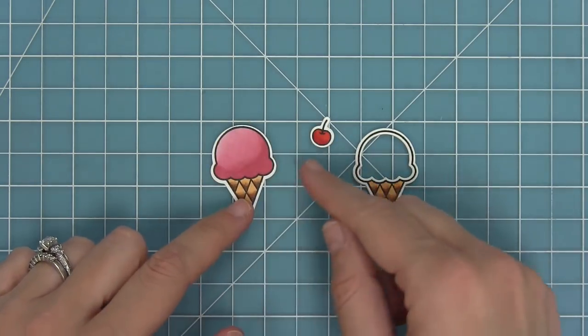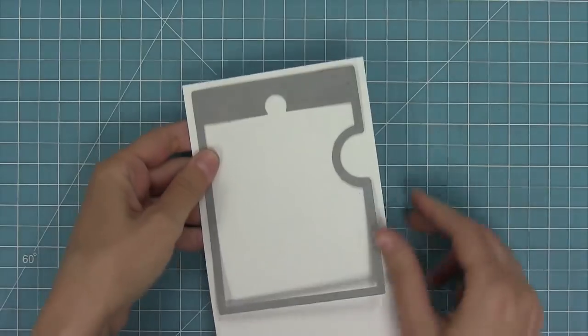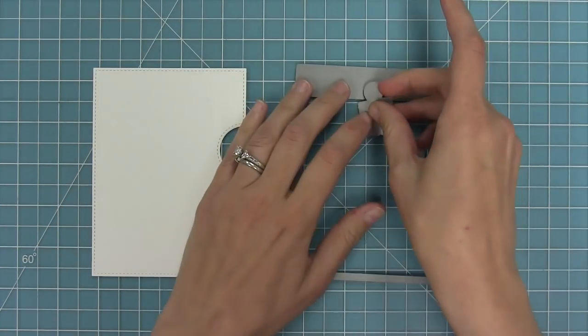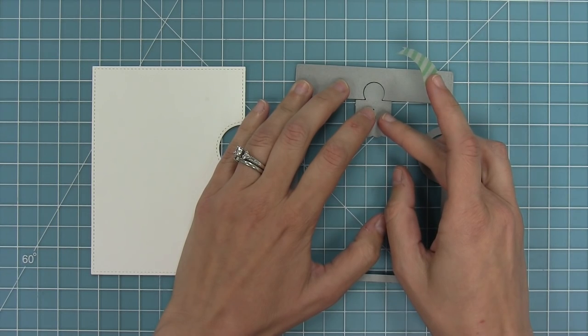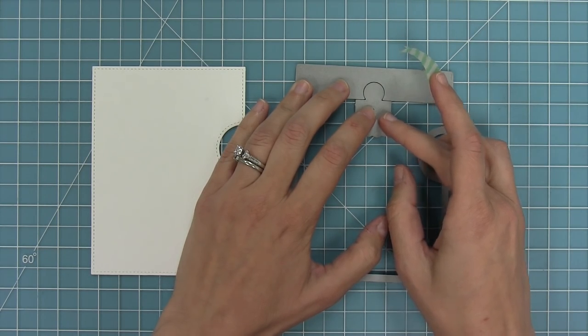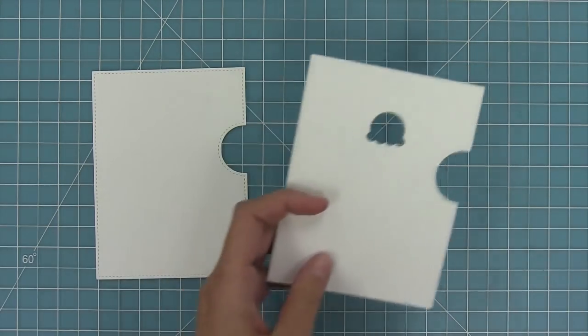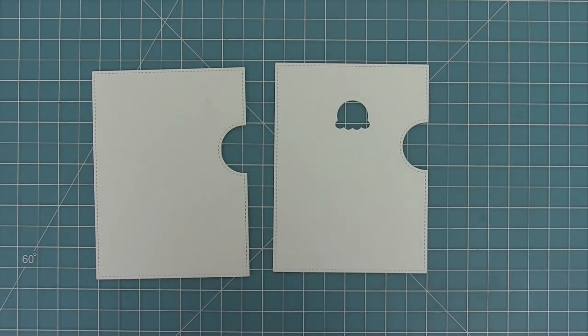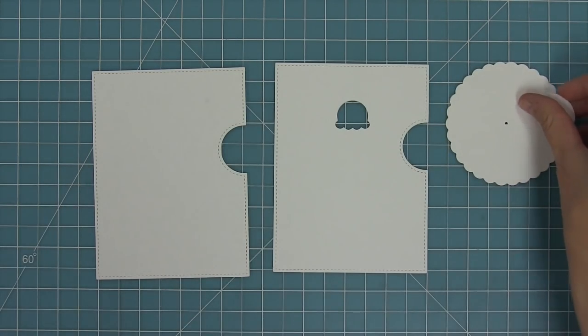So I'm going to take the base piece of the reveal wheel and we're going to die cut that from some white cardstock. Then we're going to use the puzzle piece part of the reveal wheel, and we're going to drop in our ice cream puzzle piece, and hold that in place with some washi tape, and then we can run that through our die cut machine, and now we're going to have a piece for the top of the reveal wheel that's going to have the little opening shaped like the ice cream. And we're also going to die cut the main wheel piece and the smaller wheel base too.